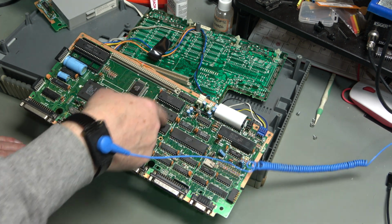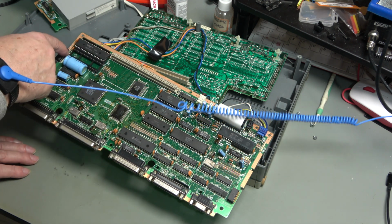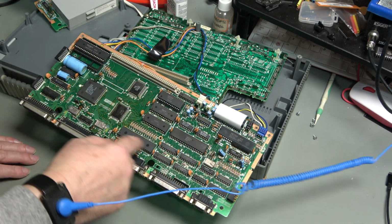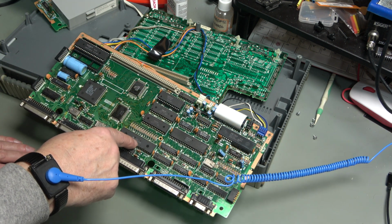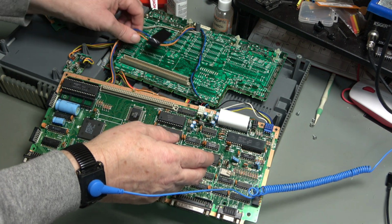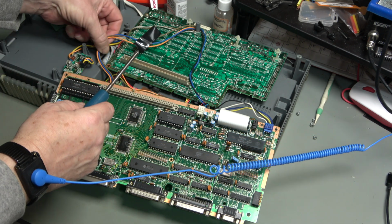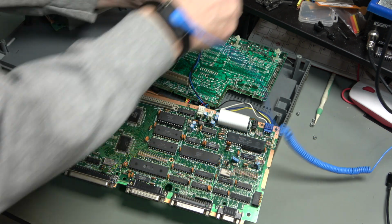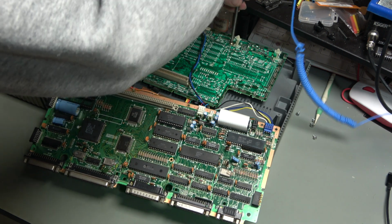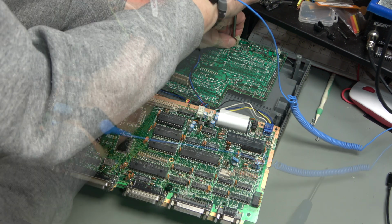So that, I think, is ROM. That's obviously the CPU, that's the V30, that's the space for a 287 coprocessor. 6845, that's the CRT controller. And then this board is going to be the RAM. And again, we've got two screws. My experience of these kind of standoffs is they get very, very brittle.